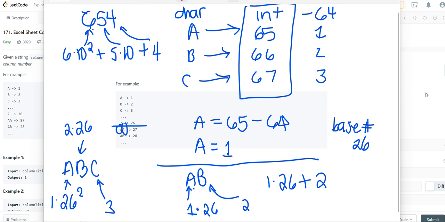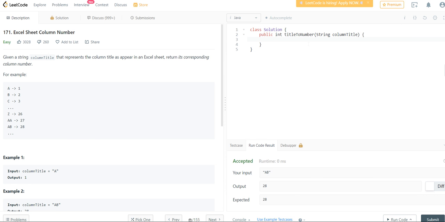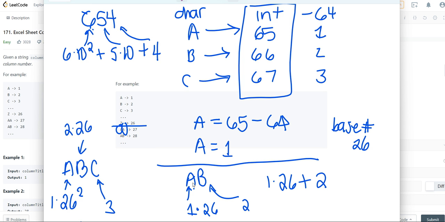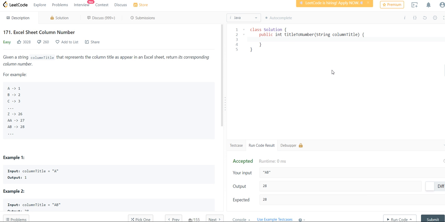So let's go ahead and try to solve this problem. Well, the first thing you noticed is that we just iterate through every single character. So I'm just going to convert our string into a character array, and then we can iterate through it.